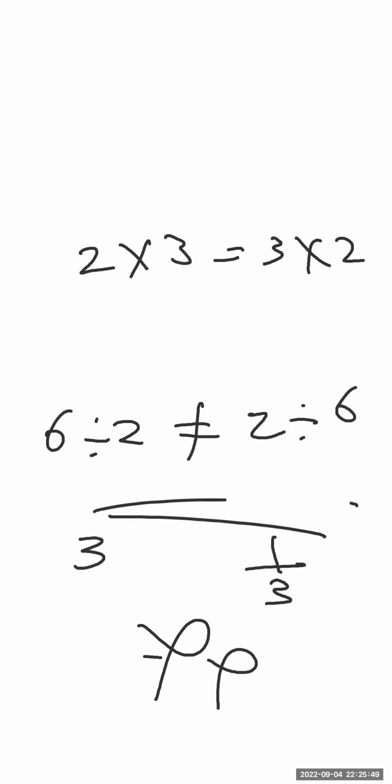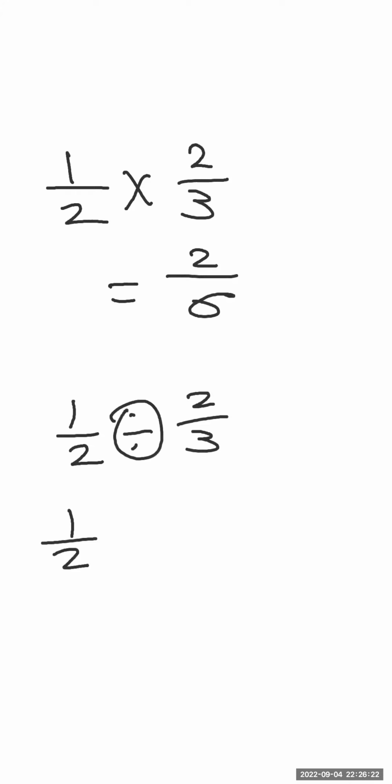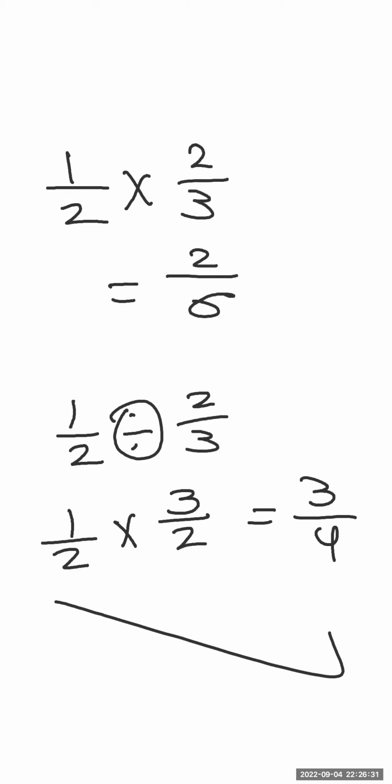Okay? Now, guys, I'm going to solve some questions related to multiplication and division. By the way, what about the division process? Multiplication is very simple. If I multiply 1 over 2 times 2 over 3, you can say it equals 2 over 6, right? Then what about 1 over 2 divided by 2 over 3? You will say it equals 1 over 2, change the division into multiplication, get the reciprocal of the number or flip the number, so it will equal 3 over 4. Exactly. The same concept applies here.